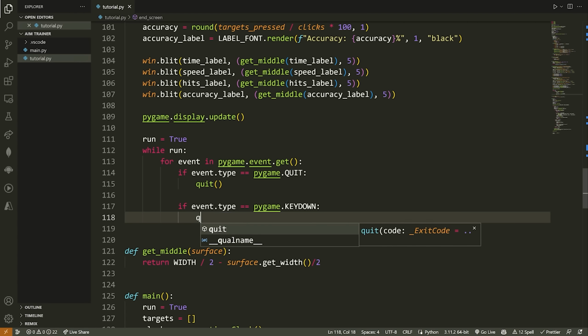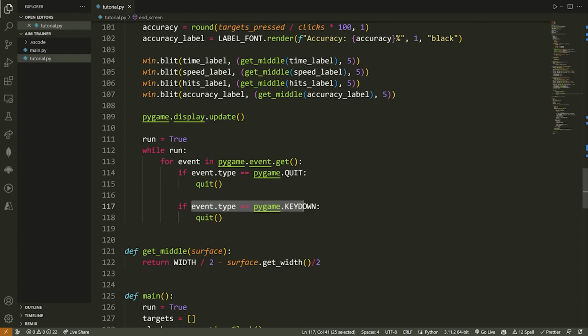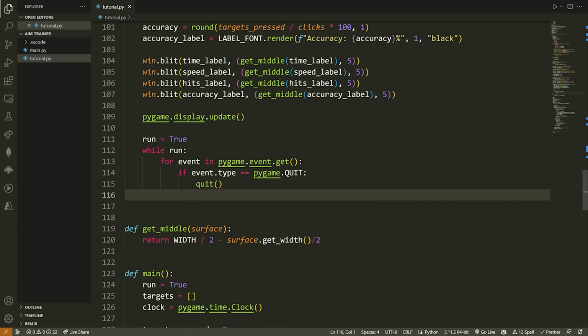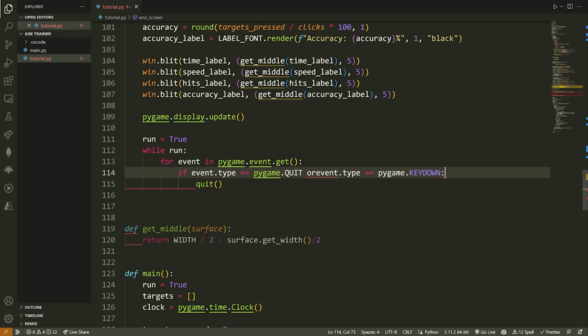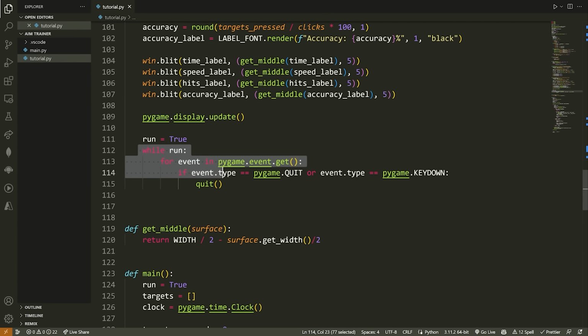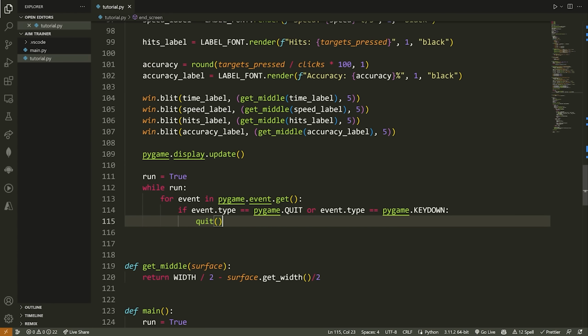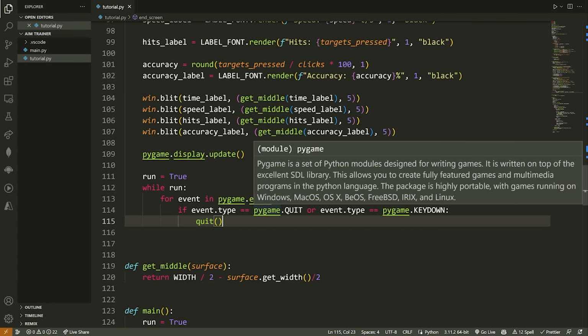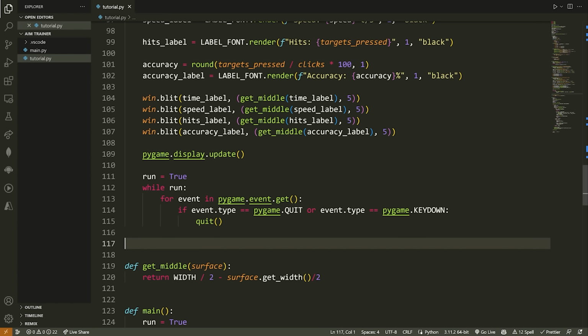Now what I could actually do is just put quit here as well, or I could make this even a little bit more elegant, and I could copy this all and say, or it equals this, and now we just have that in one line. So we really just have this one while loop. This is just kind of running forever and just waiting for us to press any key or to click quit. As soon as we do that, we just close the window.